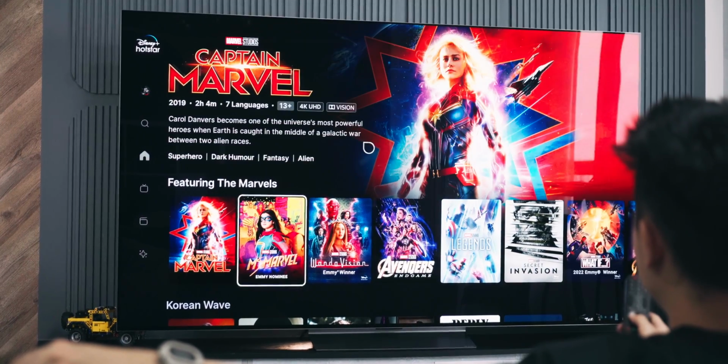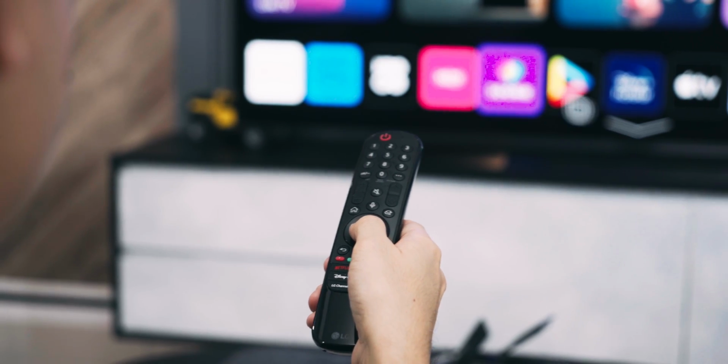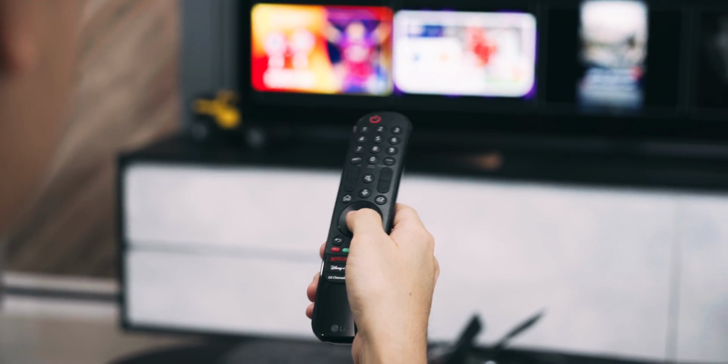Another thing that I noticed about this remote is pretty cool, and is that it comes with IMUs on board. I think there's a couple of sensors in here that allows you to just point the remote at the TV, so it's sort of like you have a magic wand and you can choose and select stuff directly by just pointing at it. Nice!